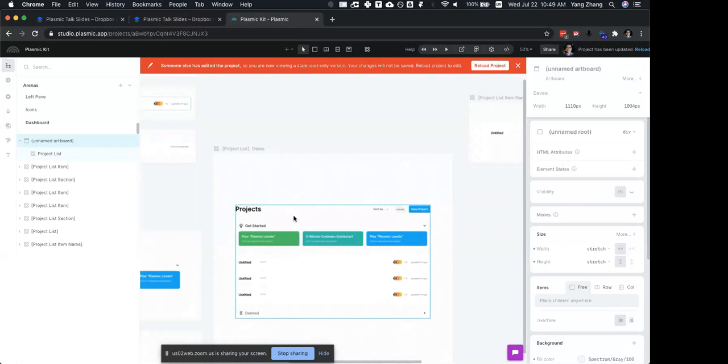So in that way, we're pretty agnostic as to how you want to architect or break things up. You can import these components into any code base at any point.